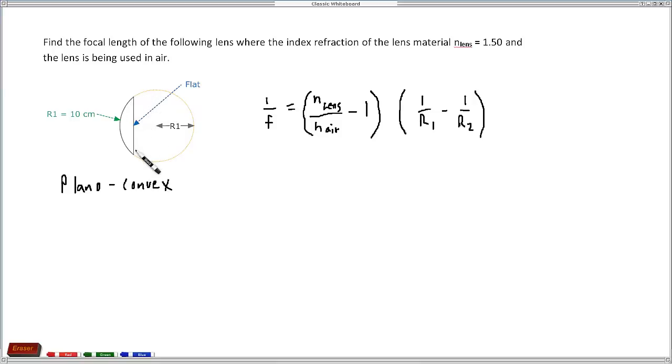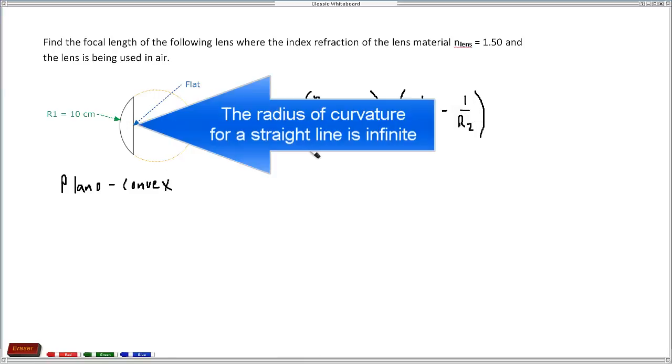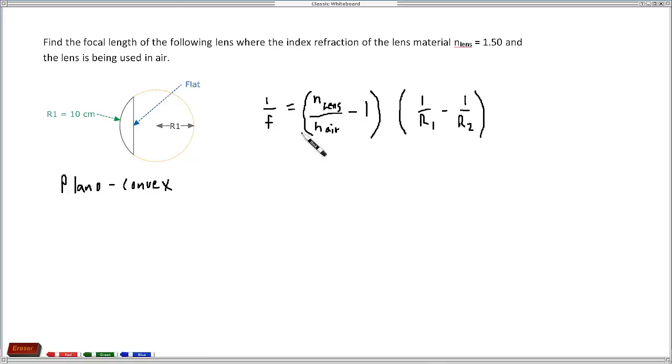This flat really means that the radius of curvature for this side of the lens is infinite, and you might initially think that's a big problem because you don't know how to work with an infinite number. But you've got to keep in mind that the equation says it's 1 over R2. If R2 is infinite, 1 over infinity is 0, so this term goes away or becomes 0.